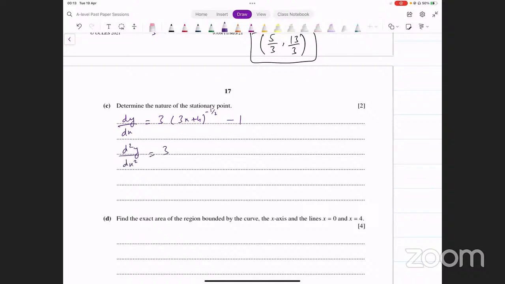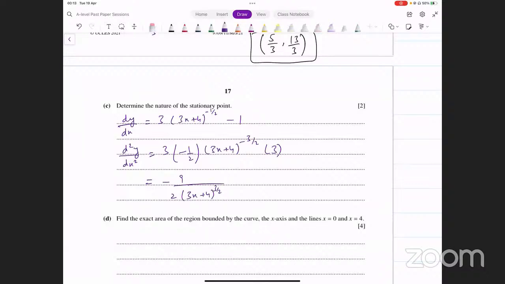3 as it is, power multiply होगी. Power में से 1 minus कर दिया. That becomes minus 3 over 2. अंदर वाले के derivative से multiply कर दिया. 3x plus 4 का derivative, that is 3. Derivative of 1 is 0. So वो 0 हो गया. What does that give us? Minus 9 over 2 into 3x plus 4 whole raised to power 3 over 2.